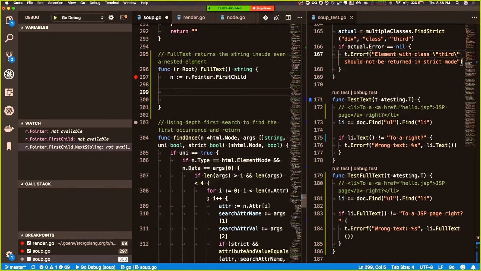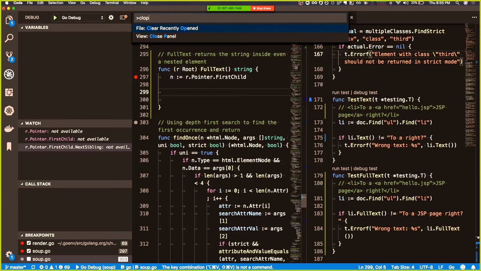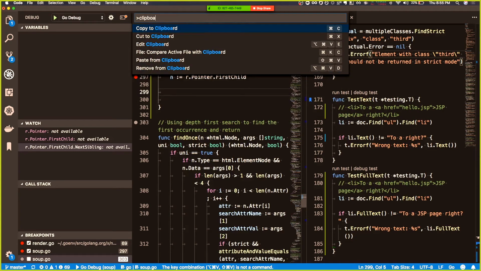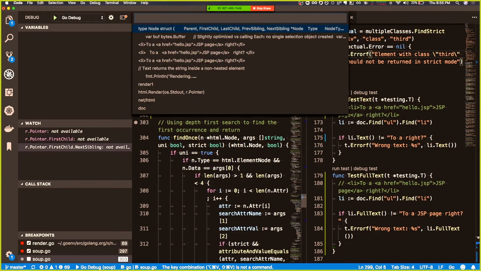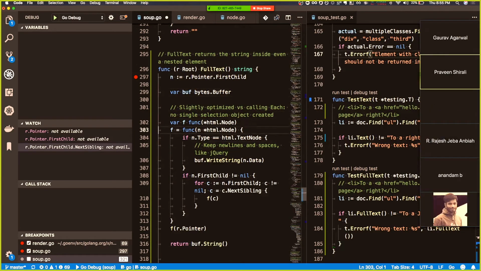So what we can do is we'll have to iterate over each of the next sibling, and until the next sibling is reached, we'll be printing out each of the elements. So we won't be using this function as is.